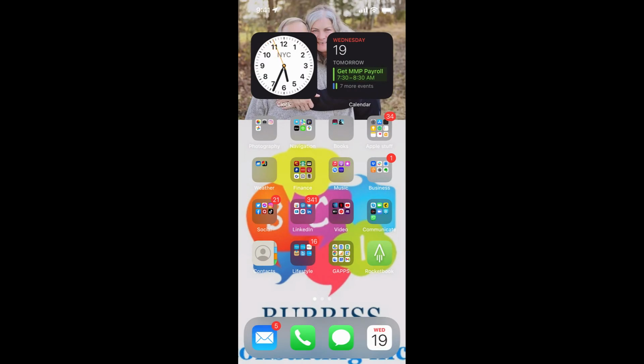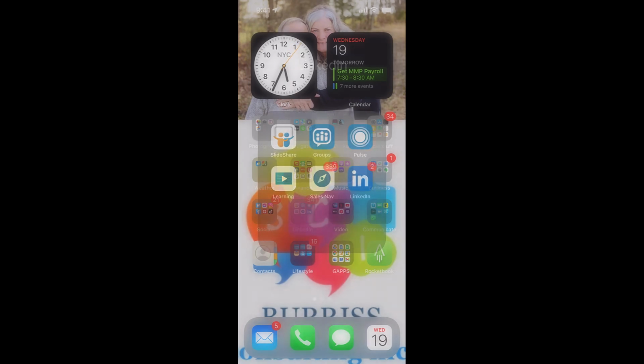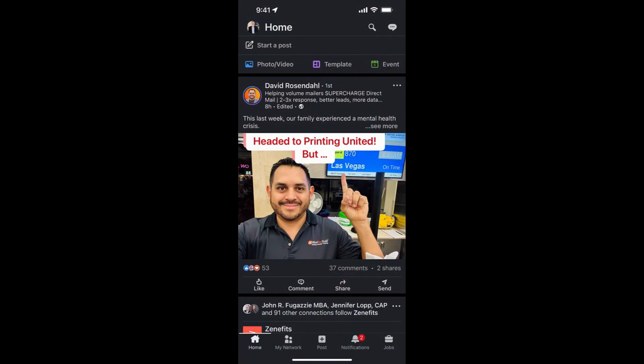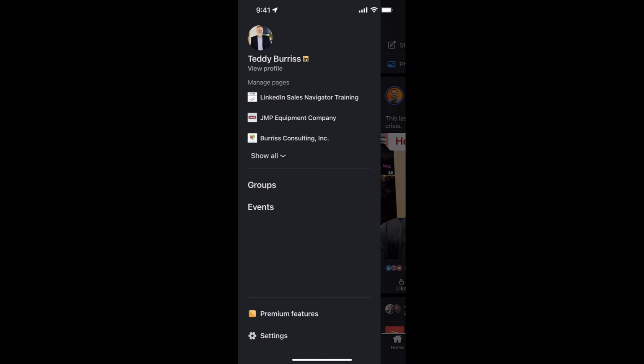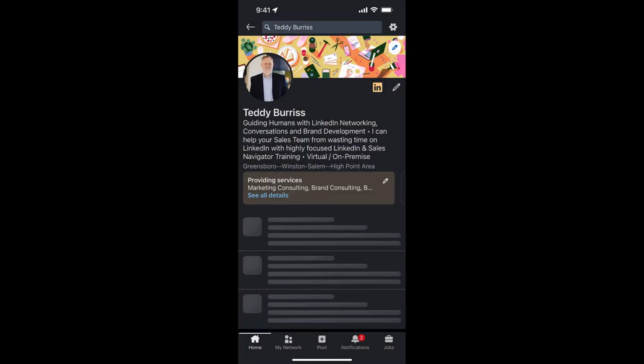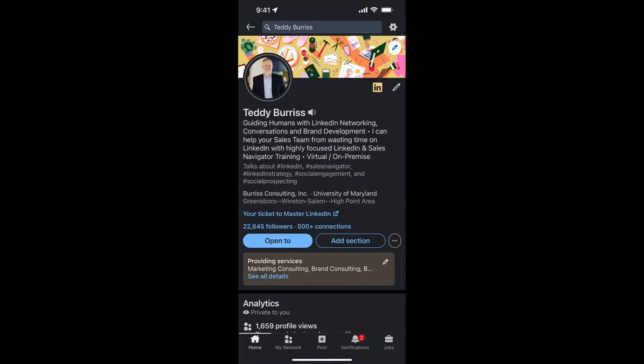Okay, I'm going to show you how to add the banner image to your LinkedIn profile using the mobile phone. Here's how you do it. Open LinkedIn, click on home or your picture, and then click on view photo. Now I changed this image up top earlier so that I could show this to you. Let me let you know about a problem that exists with the steps I'm about ready to show you.